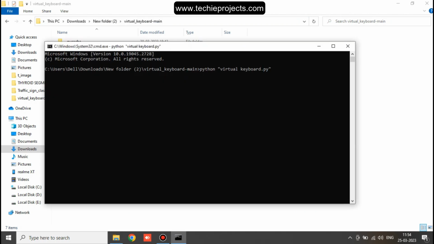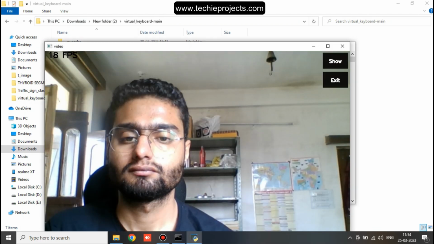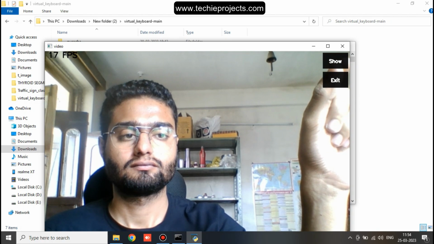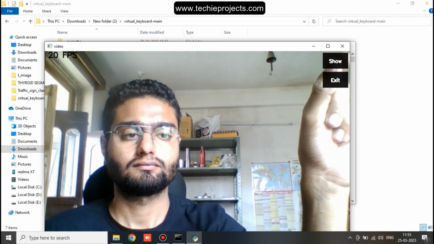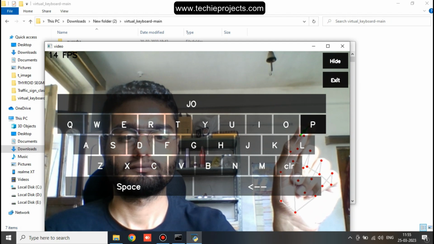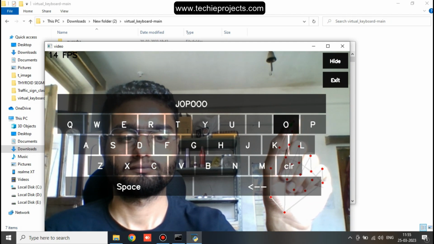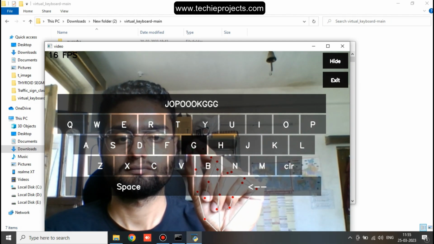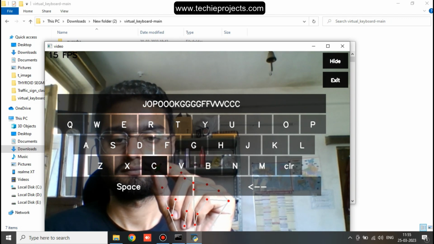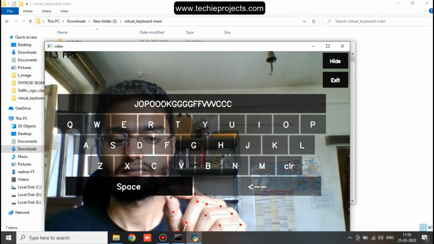So in this video I will show you the hand gesture based keyboard. So this will be the screen. Now you have to click on the show. So it will open the virtual keyboard. Now it works from the hand gesture. Like whenever user put their particular hand point on any key, then it will press and show the particular character.